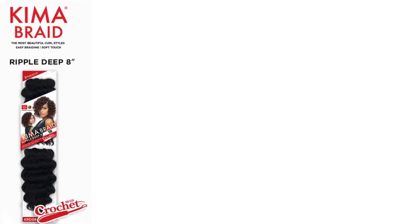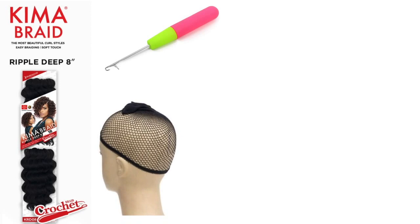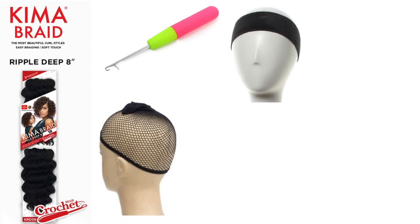I'm going to use a 2-pack of the Ripple Deep Kima braid. It comes in at 8 inch, and I'm going to use the color black. I never saw any other color. Now I'm going to use one crochet needle, one mesh wig cap, and one headband.